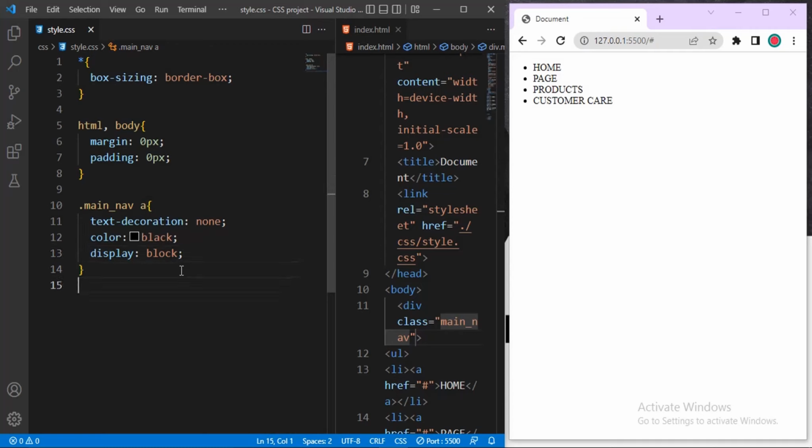Then the next thing I'll be doing here is to add a child combinator to remove these dots in the list. So what I will now do, I will say main, the name of our main div, which is the class name we gave, main div. So we call our class name, and we use a child combinator. This child combinator will target the name of the element immediately after this arrow.